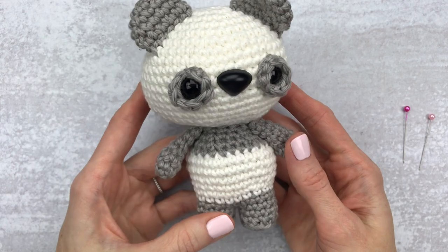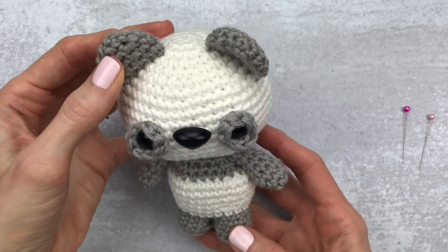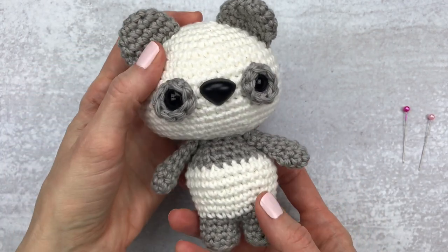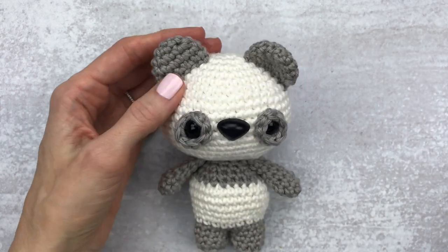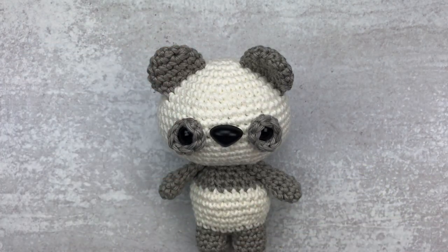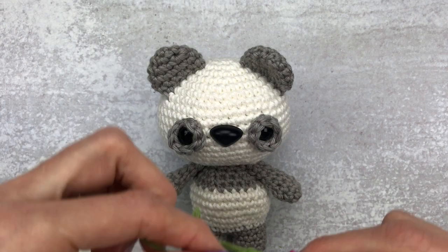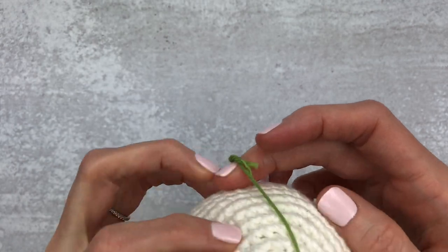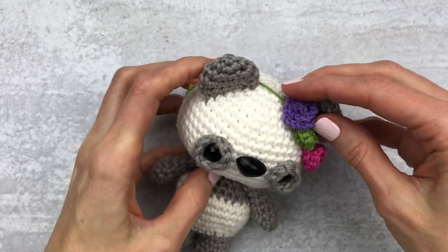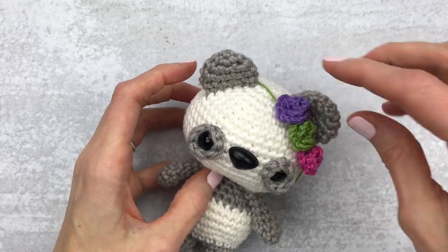And there you have it, Poppy the Panda is done. You can either leave her like this, or you can add a flower headband or just a few flowers in her ear. I have a separate video on this flower, so I will link that down below. And you can make those. I just made those in a sport weight yarn with a C hook so that they were smaller.